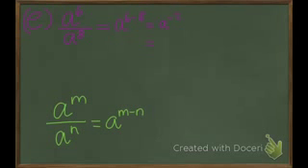And if we have any number raised to a negative power, then what we can do is take its reciprocal to make the power positive. And taking a reciprocal simply means to flip a fraction upside down. What I mean by this is a to the power of minus 2 as a fraction is a to the power of minus 2 divided by 1. So therefore, if we flip that over, we have 1 over a to the power of minus 2. But because we found its reciprocal, we can get rid of that negative power. So we have 1 over a to the power of 2, or a squared. Okay, let's look at f.